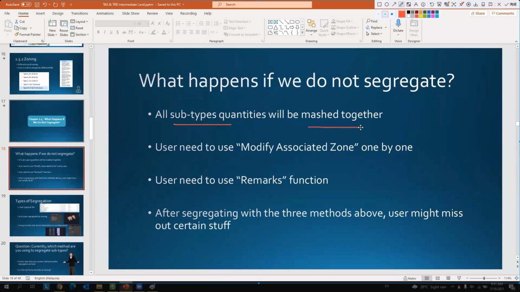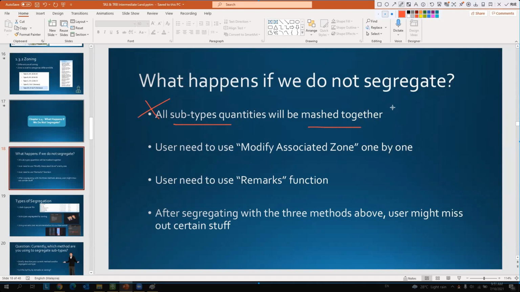This will be the very first headache as a QS, because ultimately what you want is a very rapid quantification process, and also accuracy of the quantity to be plugged into the BQ, whether you want to call for quotation, call for tender, or for estimation purposes.